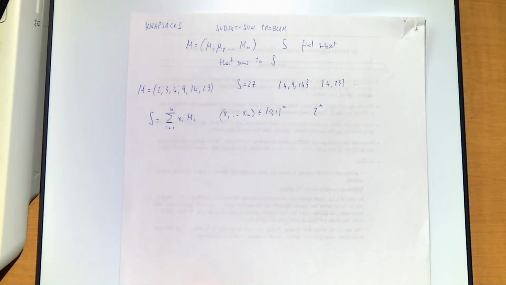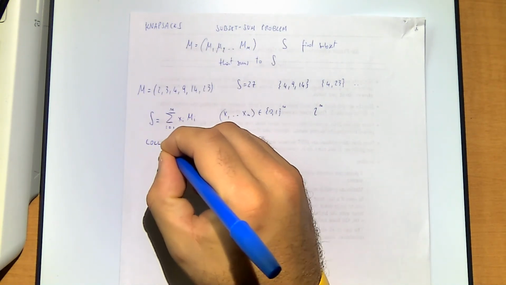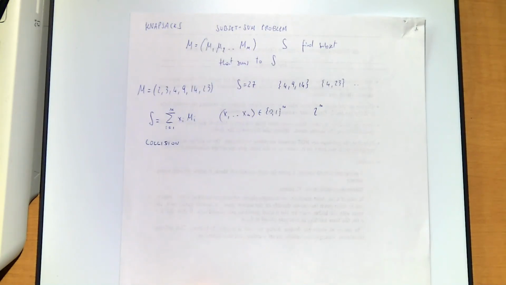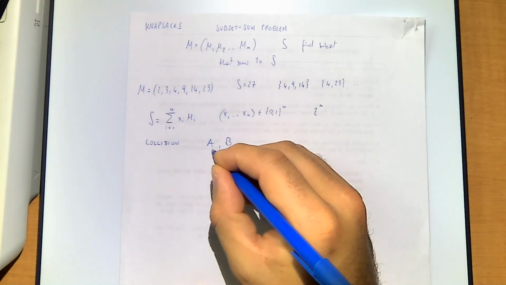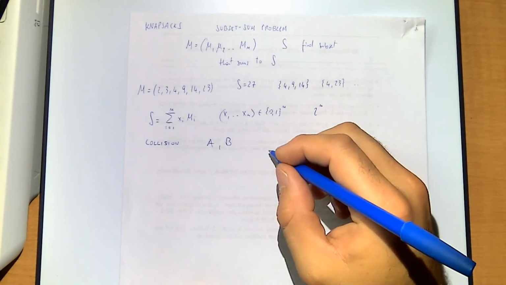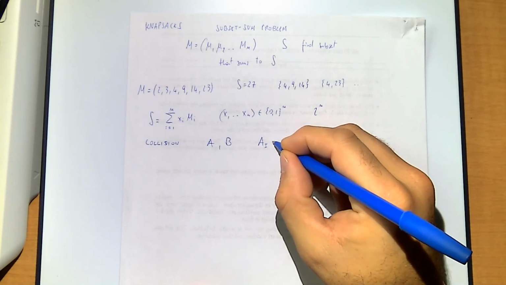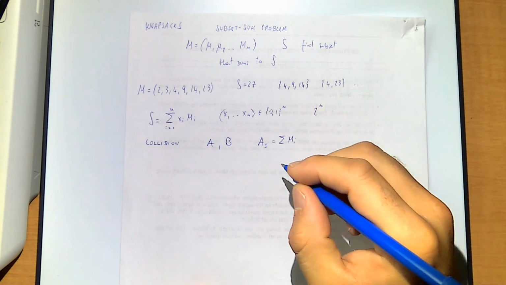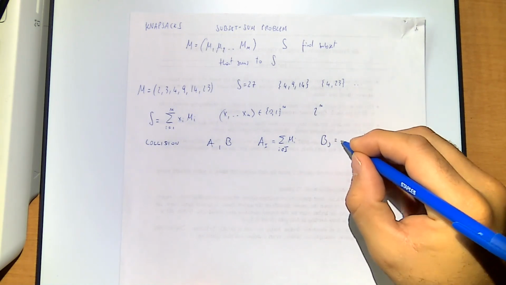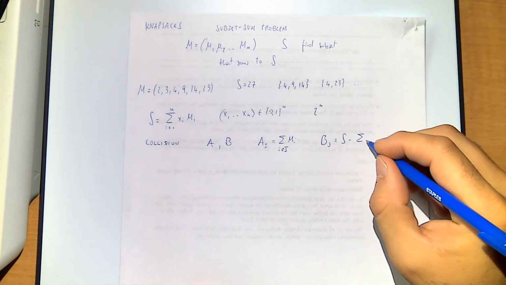But of course, we have seen before that we have collision algorithms, and then we can make 2 lists, for example. We can make a list A and a list B, and in A we put the first half, and in B we put the second half. Then what we can do is call Ai the sum of the mi. So let's take a particular combination in the first half, and then let's see what Bj is: S minus that.